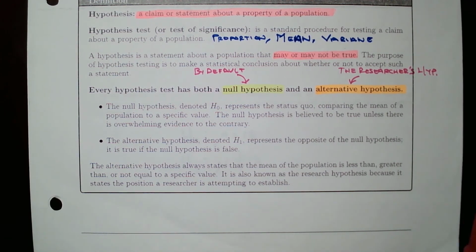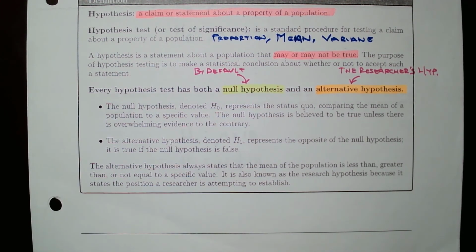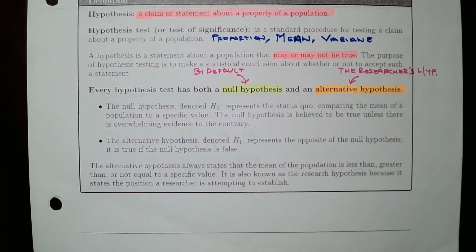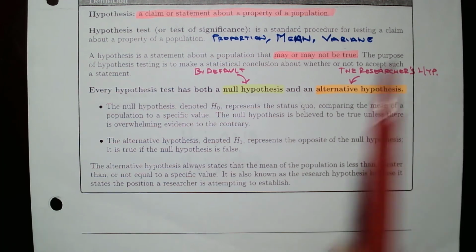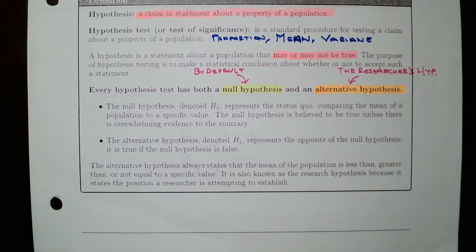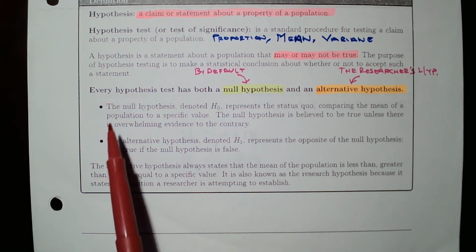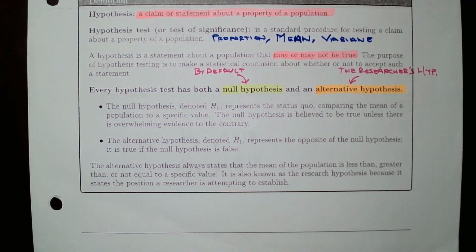Even if people saw him killing whatever man or whatever person, well, there's not enough evidence, so he's not guilty and he's left and set free. So we are going to run into these situations when we do this hypothesis testing. All right, so let's describe these two hypotheses real quick.